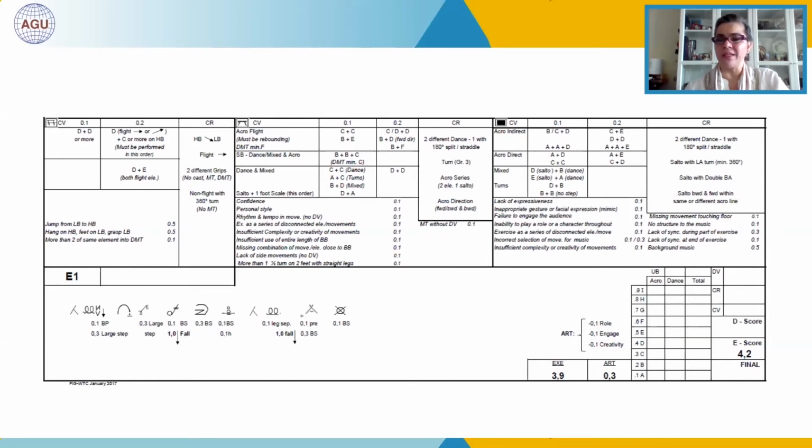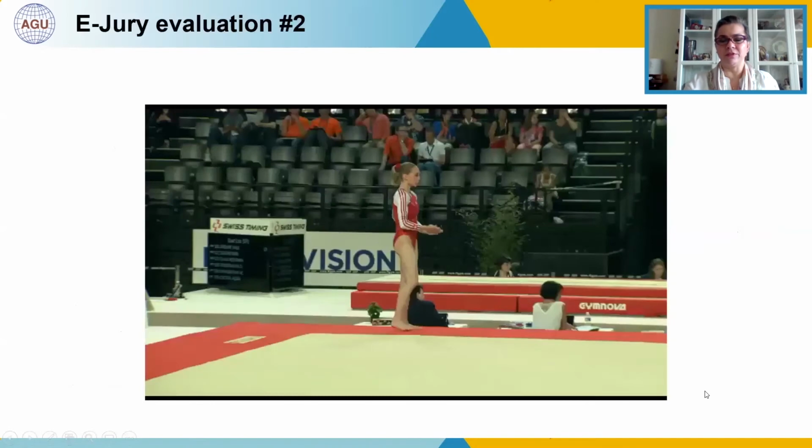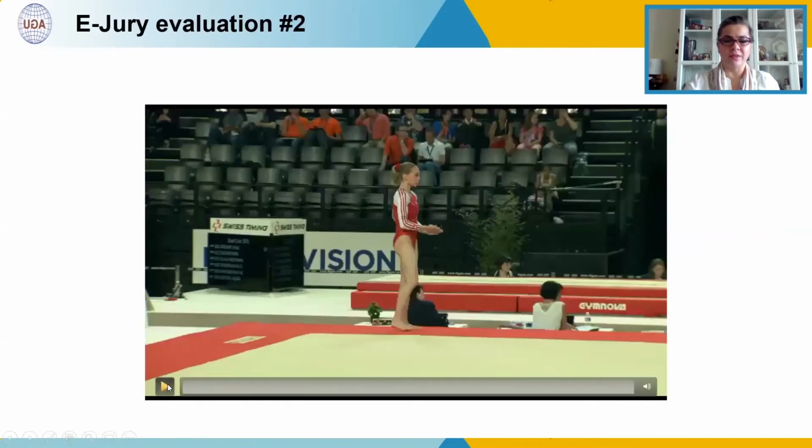Remember always, it can be varied or different from one judge to another. More or less, it's around this deduction. It can be a bit more or a bit less. Okay, let's move to the other routine for E-jury. Here we go.